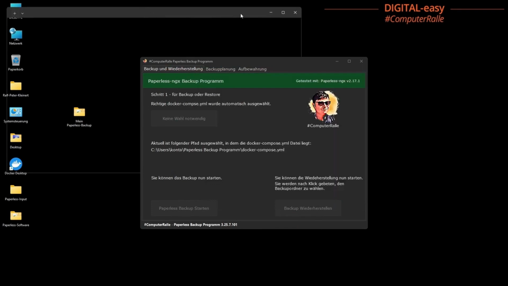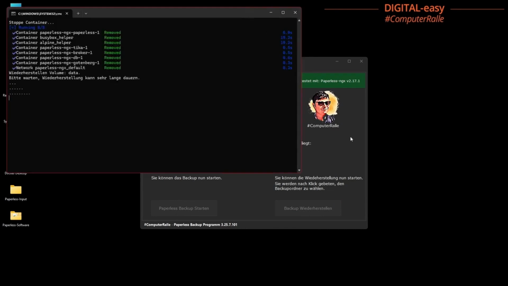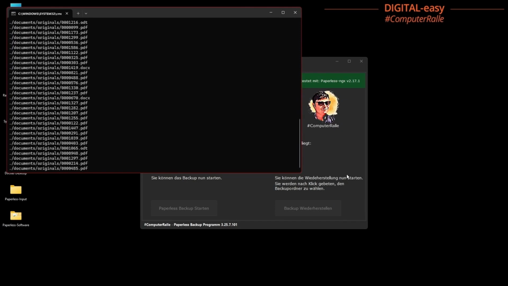Then the CMD window opens again here and the containers are stopped. This script was generated by this Paperless backup program. It now handles the process of copying and importing all the essential data from my Paperless backup folder into my completely fresh and brand new Paperless installation. You can already see here there are PDFs, ODTs, docx files, there's all sorts of things included. There are more than 1,500 different documents, and I actually left it exactly in this state, so that this window here clearly demonstrates that something is happening.